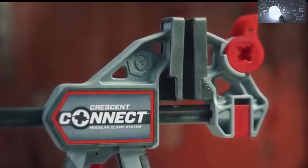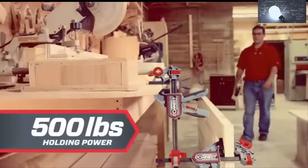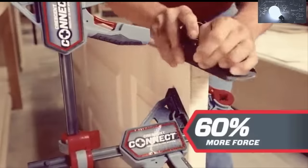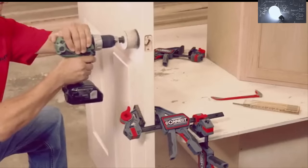Expandable, powerful, versatile. The Connect Modular Clamp System from Crescent redefines expectations of what a clamp can do. 500 pounds of holding power secures your work with almost 60% more force than comparable clamps. That's strong enough to hold heavy objects upright with confidence.